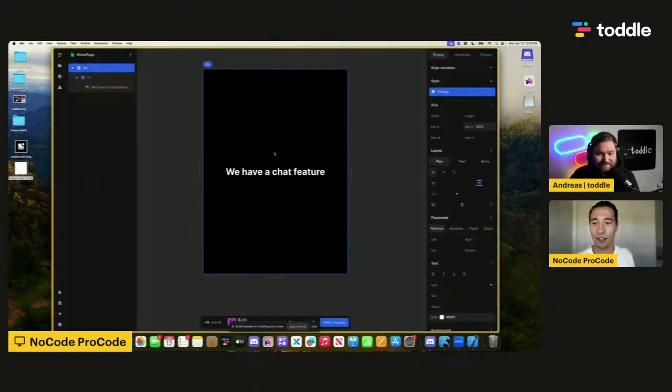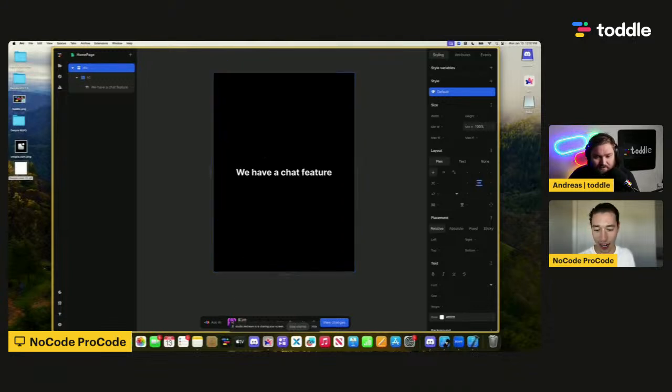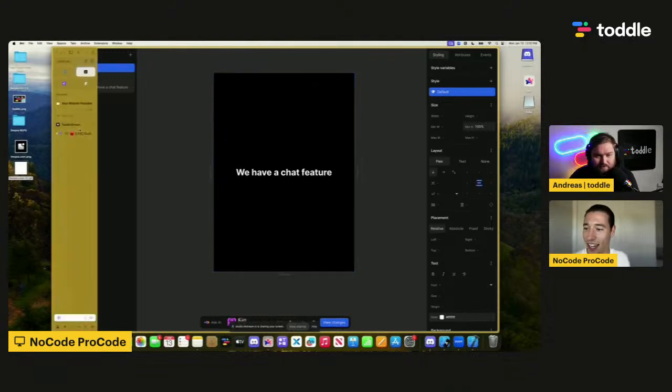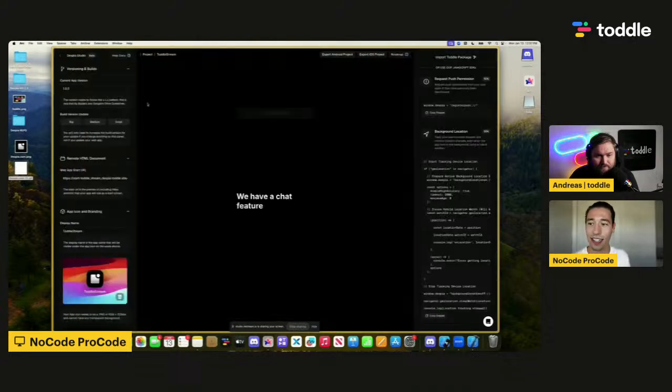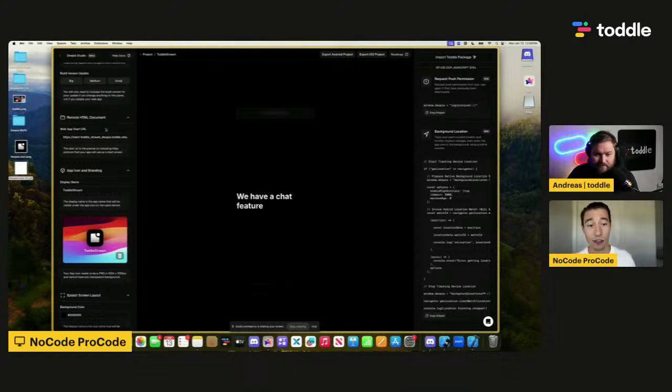So what I have done is I create a toddle project here, right? And Andreas is invited. That's very important. So when I get stuck, he can help me. And what I did connect my toddle application now with the Despia editor, where I have access to versioning and all those things on the app. Under remote HTML document, that's where Despia gets the UI from. I just put, in this example here, my toddle branch, so I can test it when I do real-time changes.